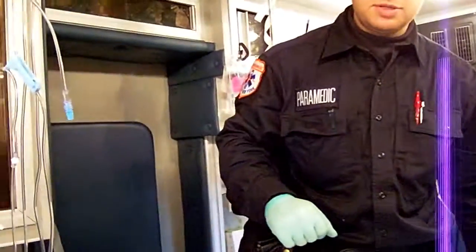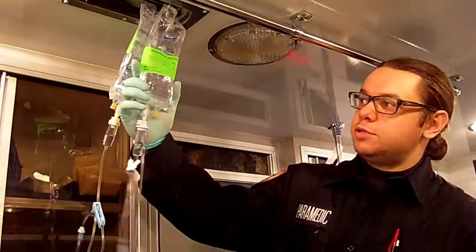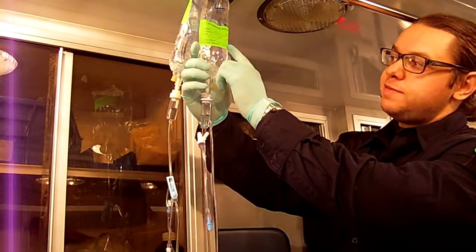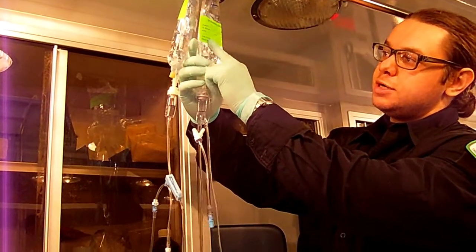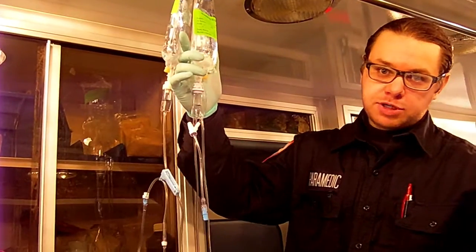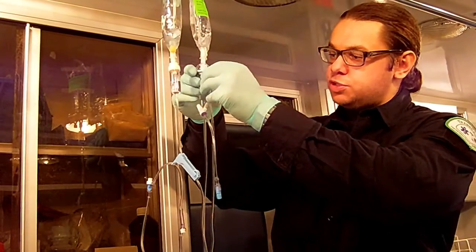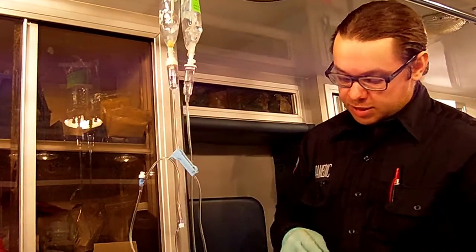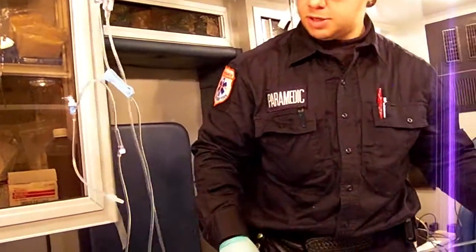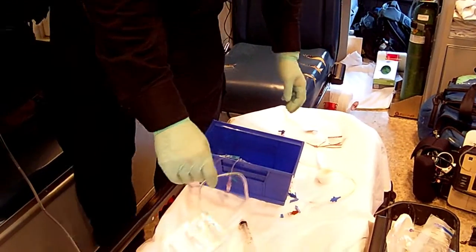Here I'm going to talk about the infusion of vasopressor medications, and usually these are time-sensitive. We have norepinephrine, infusing at 30 mLs an hour — 8 milligrams of norepinephrine in 250 mLs of fluid, and the order is 16 micrograms per minute for this patient. You're going to record all these data beforehand. Now the patient is being infused on IV fluids through the pump, so if you disconnect this to flush for a minute or two, the patient may be decompensated if their pressure is very low. You do not want to do that. There are several ways to approach this and I'm going to demonstrate those ways here.